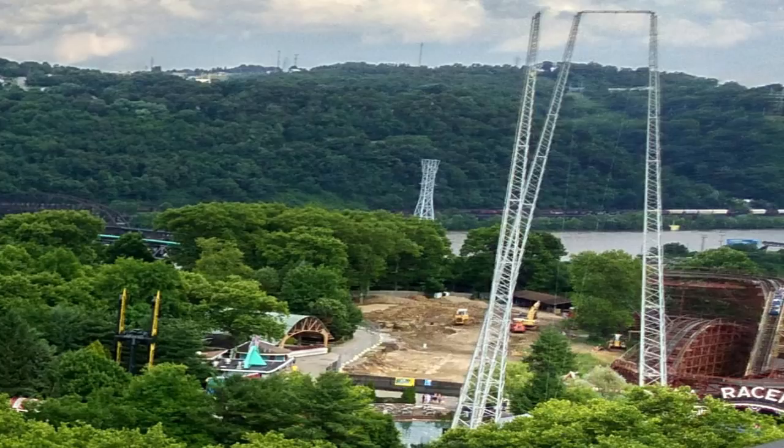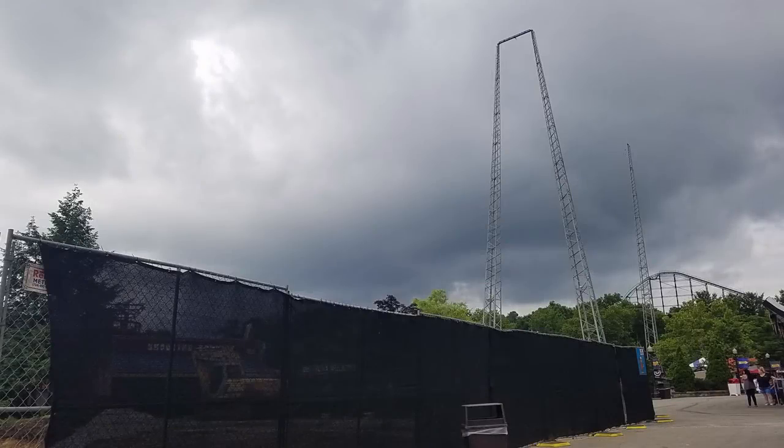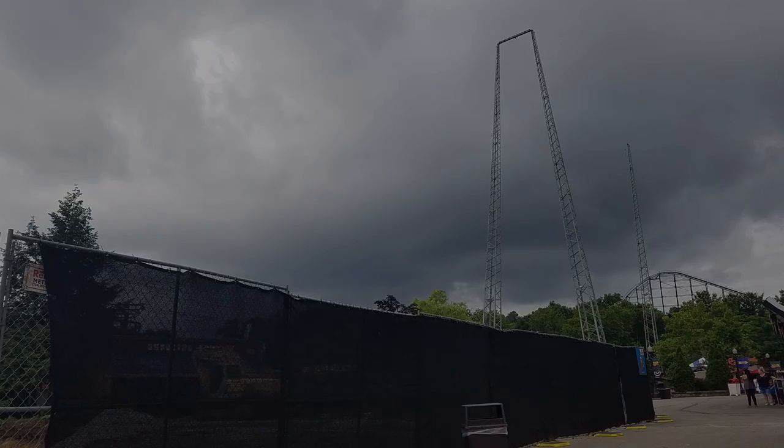From rides I've ridden near Logjammer, there's no signs of that hill going down to the ravine showing any construction or progress on this new coaster. From what I see so far, this coaster looks more like a compact layout where Logjammer used to be, but this coaster can still be a spread-out coaster and not compact, so we don't know.